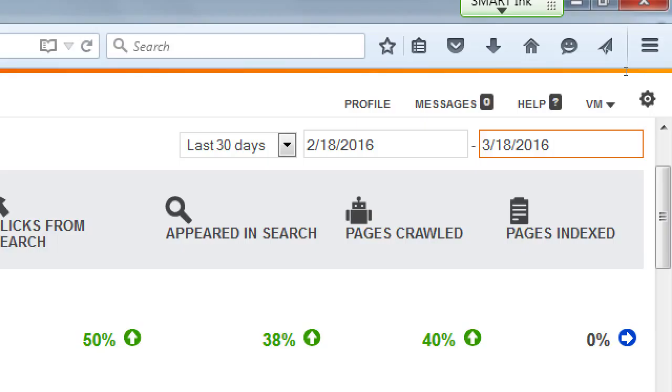Pages crawled, pages indexed. Okay, here one is increasing, one is neutral. Pages crawled means that the Bing spider, the Bing search bot, went to the website and jumped around to the different pages of the website. It crawled the website a little bit more than last month. Pages indexed are the pages that were discovered and added to the Bing database. Google has one, Bing has one, Yahoo, they've all got a database of all the websites. And that's their index. Bing did not add any new pages to this client's database record on the search engine. It didn't find anything new to add, therefore that's zero.